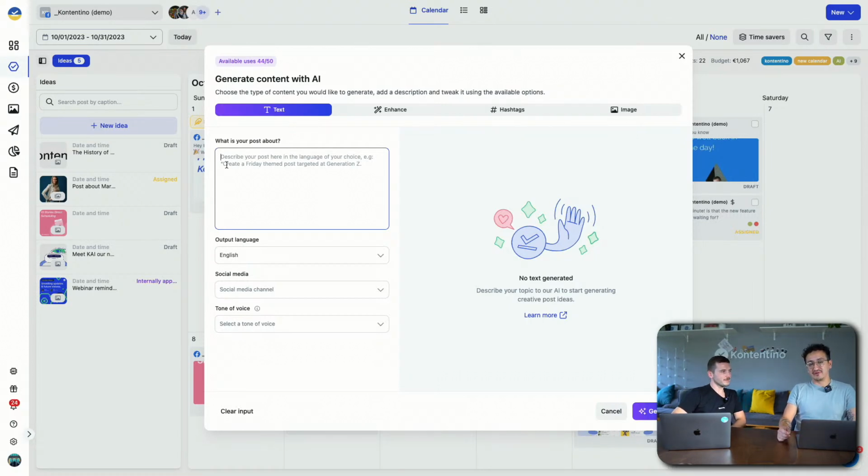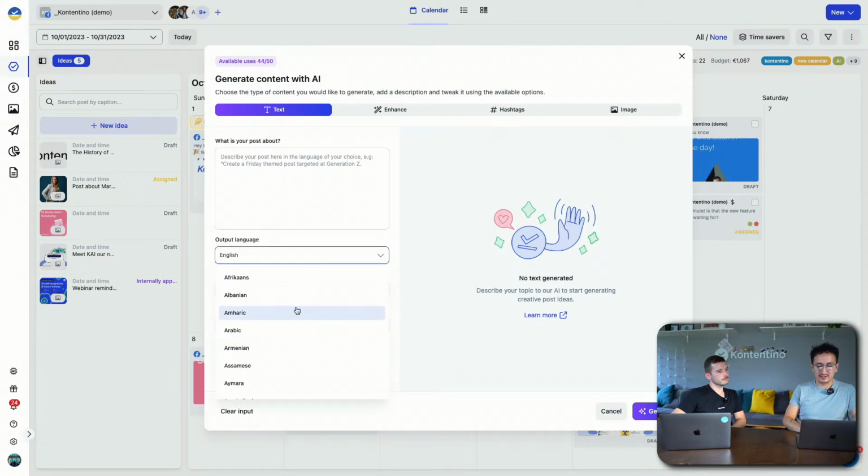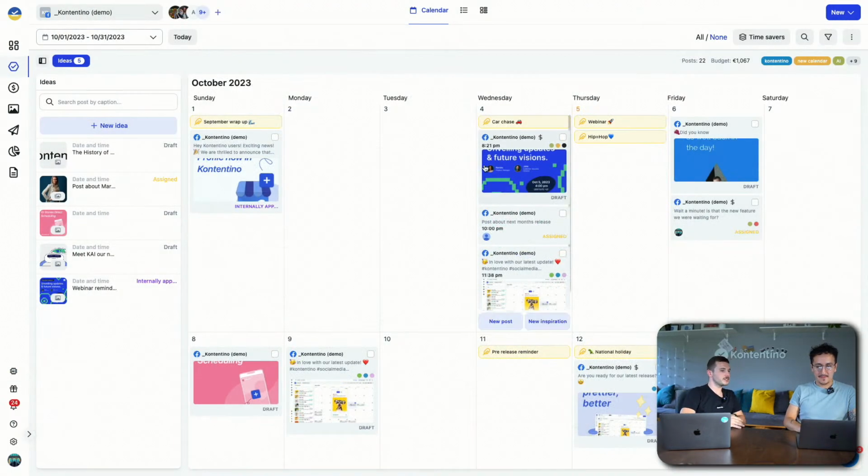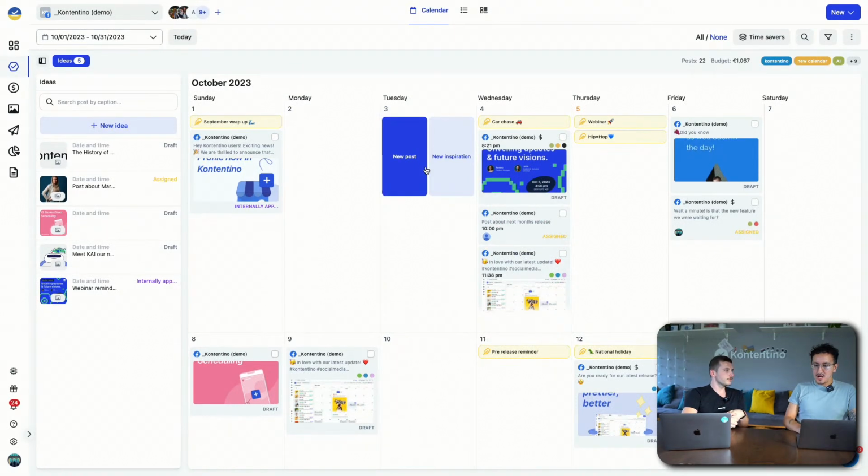It's great feedback for us, so we will check it, and if it's possible, we will try to bring it as well if it's not working like that already. But definitely give it a try. You have the output language, so the best way to find out is to give it a try. Yeah, exactly. Good. Anything else from the latest update that you would like to mention?